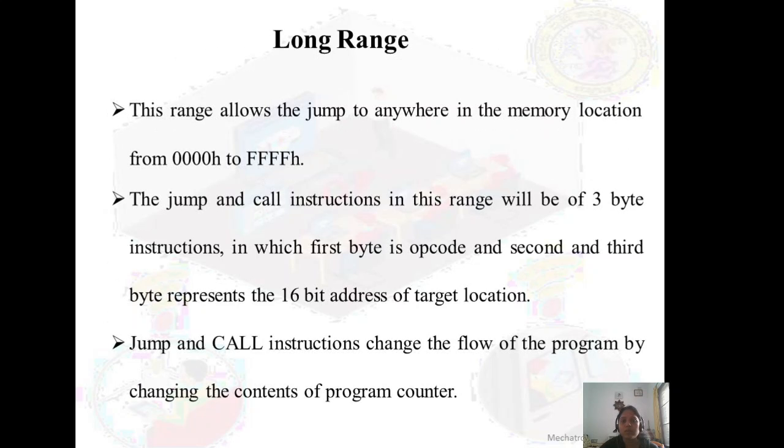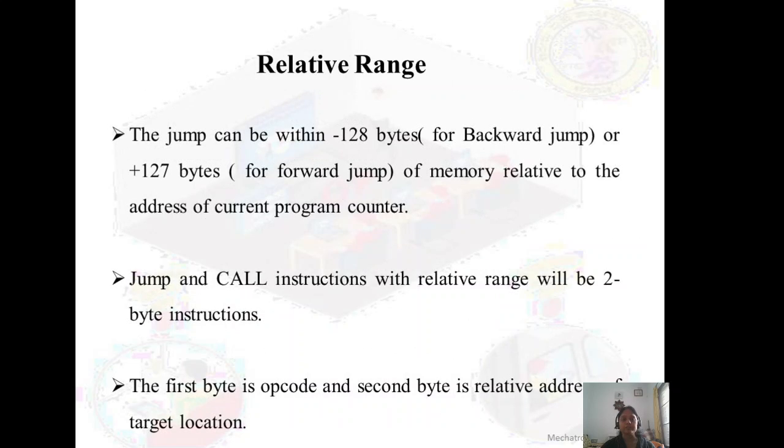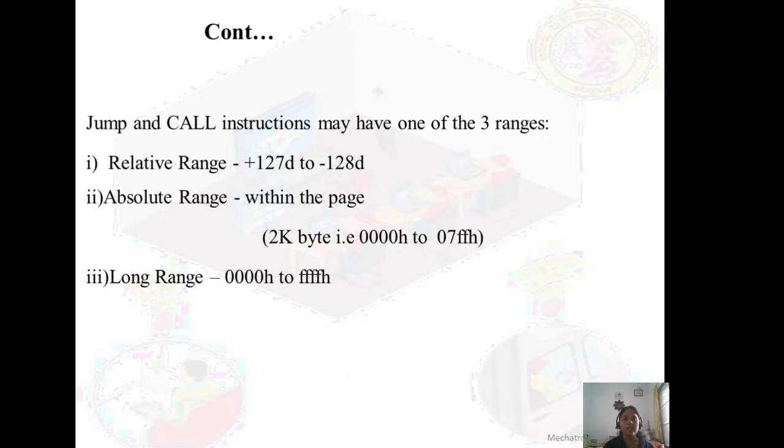So this is about your long range. Generally long range will be instructions like your LCALL. LCALL is long call. Understood? So in the relative range, if you see the previous slide, the relative range is from plus 127D to minus 128D, and the absolute range is 0000H to 07FFH, that is a maximum of 2K byte, that is 1 page.